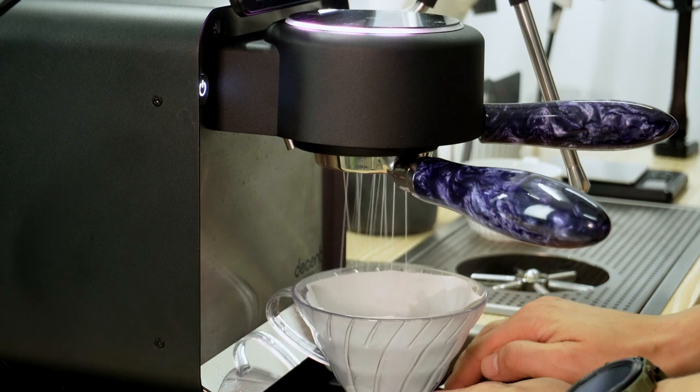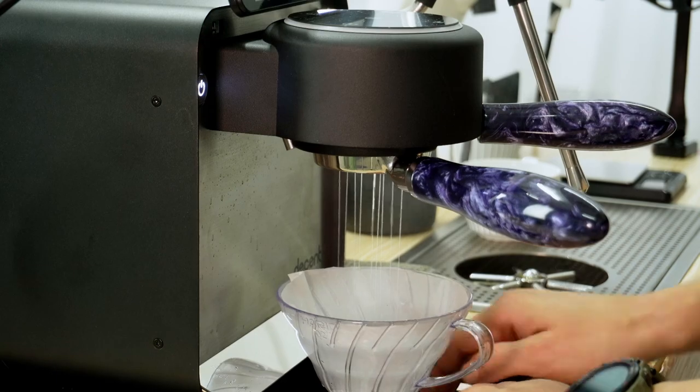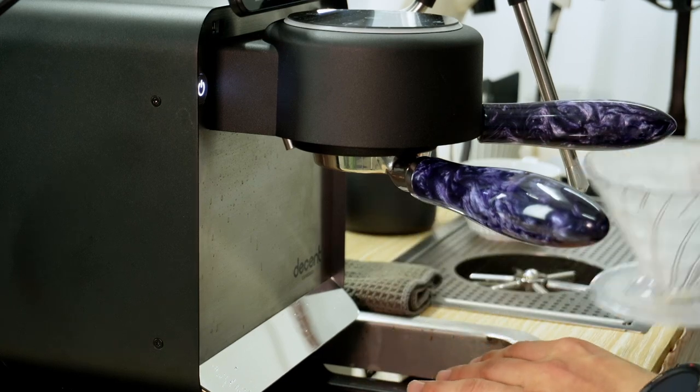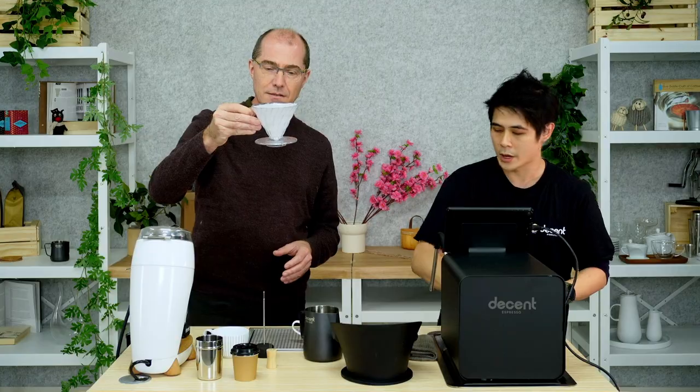Some of you may notice that I have a plastic V60 cone here, and due to the physical properties of plastic, it's a better insulator of heat, and you will find that the temperature stability using a plastic V60 cone is much more stable as opposed to a ceramic or any other material. So you think we have a lot less heat loss when you use plastic versus metal. That makes a lot of sense.